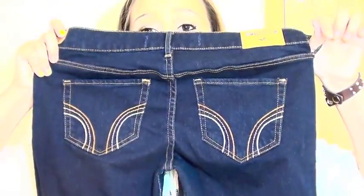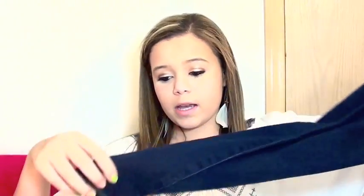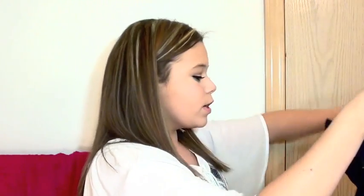I went to Hollister and got three pairs of pants. I got these dark washed jeggings — they were regularly $69.50, I got them for $49.50. Then I got these lighter-wash capris, which are long capris — I wore these today. They were around $30 to $40. Then the last pair is a mix between light and dark — they're skinny but have a tiny flare at the bottom. I got these for $49.50 as well.